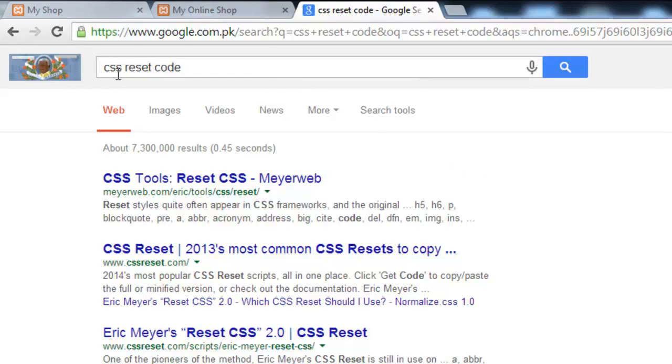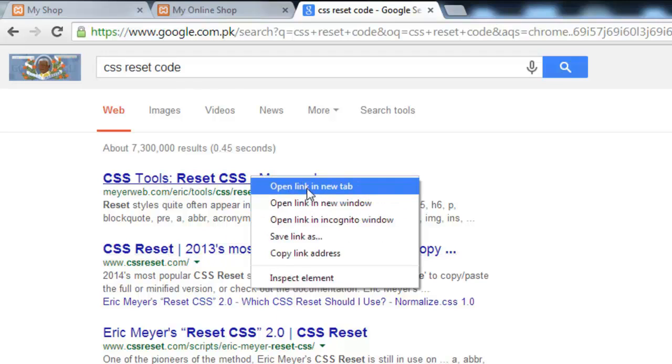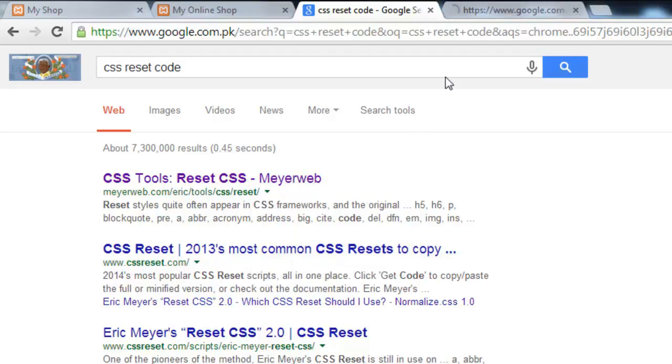Just write CSS reset code and you will find many websites providing this code for you. We'll just click the first one. We'll open it in a new tab.